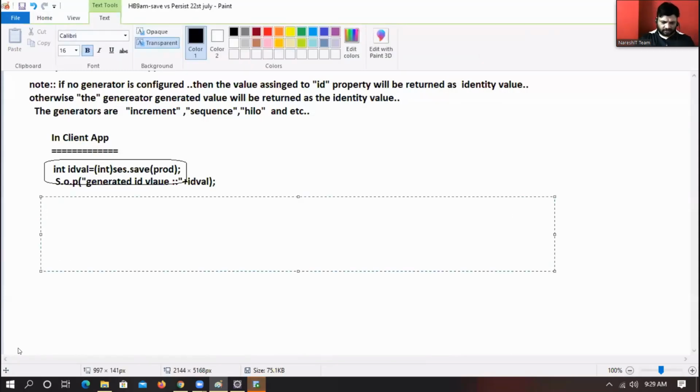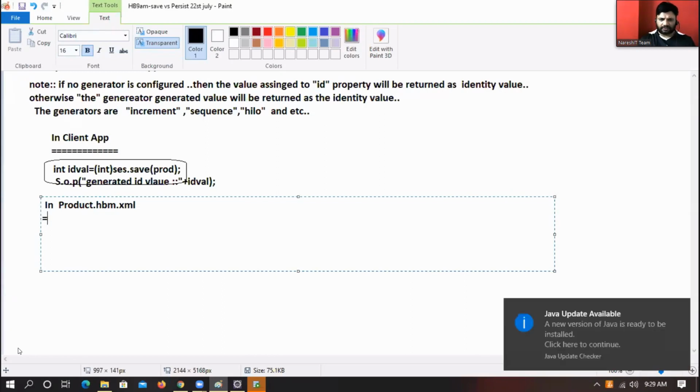Tell me here, what is this? In the mapping file, in product dot hbm dot xml. What is this?